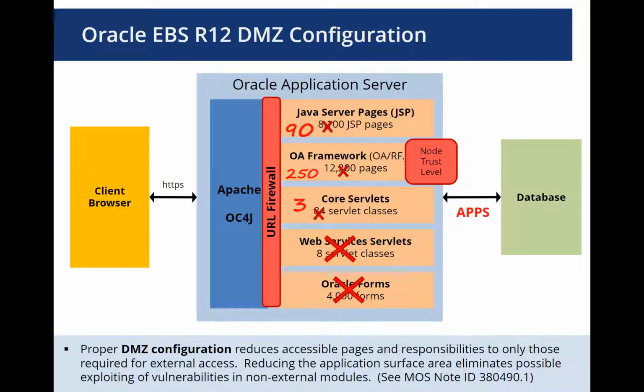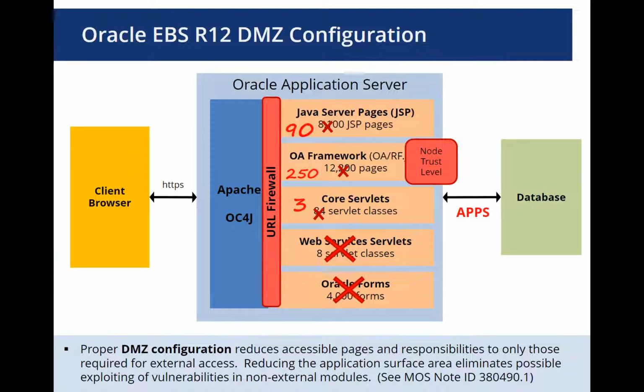So what is the DMZ document trying to do? Fundamentally, they're trying to reduce the surface area of the application. If I just pop the application server on the internet, I've got 20,000 web pages. I've got Oracle Student System, Manufacturing, HR, all those things running. If I'm just running a module like iSupplier, which is fundamentally 4 web pages that I need plus a couple login pages and maybe the online help, maybe I'm talking about 25 web pages, but not much more. I don't need to be running 20,000 web pages. So Oracle's DMZ configuration is trying to limit that surface area.